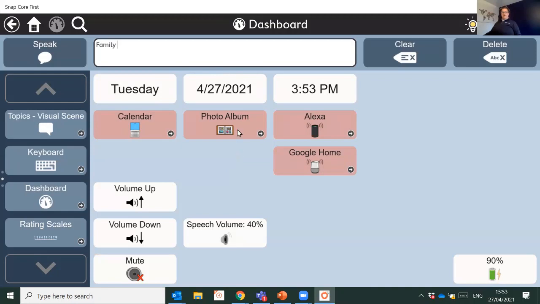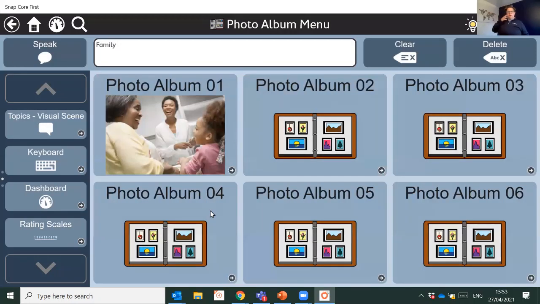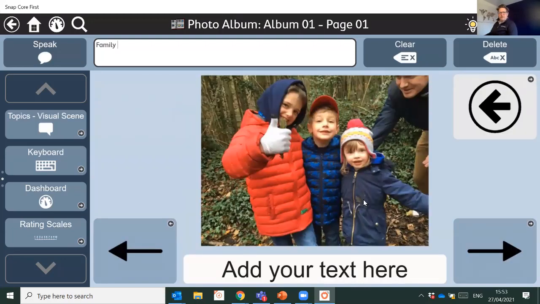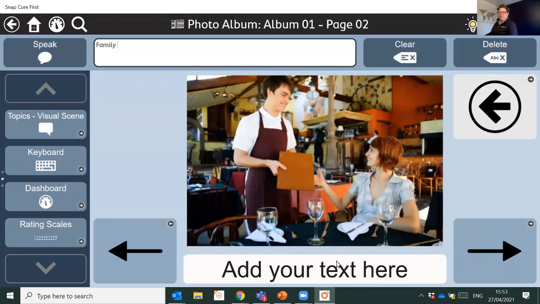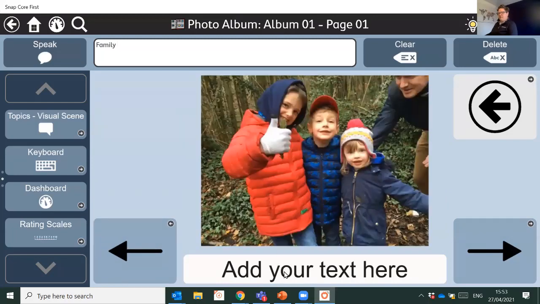And then a really lovely other tool that we've got, these photo albums. So what we can do here is effectively create some nice visuals that again will allow us to maybe talk about some of our favourite things. So in here I've got one around the family, and again I've put in some personalised pictures. And I might want to add some text to it so that we can talk about some of our favourite things.